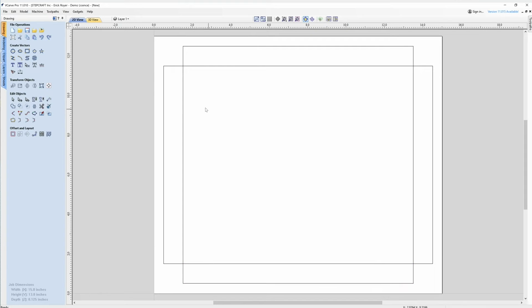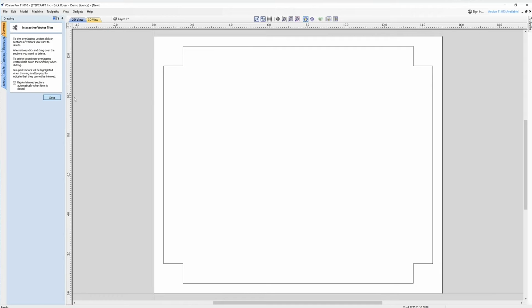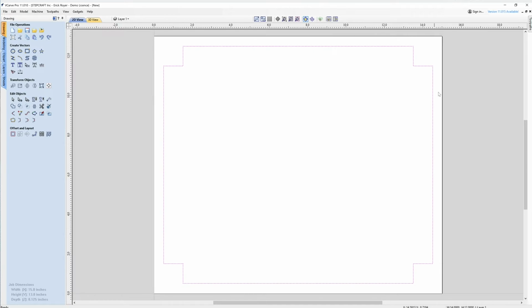So what I'm going to do is use the scissor tool, and I am going to cut away the lines on the sides here like this. And then what I'll end up with is one continuous vector that goes around. Now that's going to represent my final cutout, and I'm going to cut outside that line. So now what I need to do is just add the horizontal and vertical lines as separate vectors.